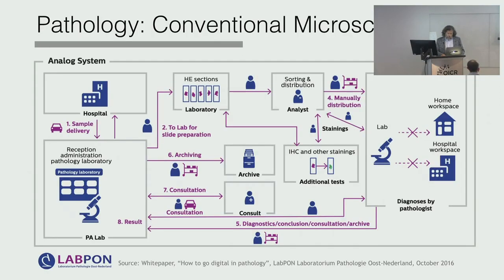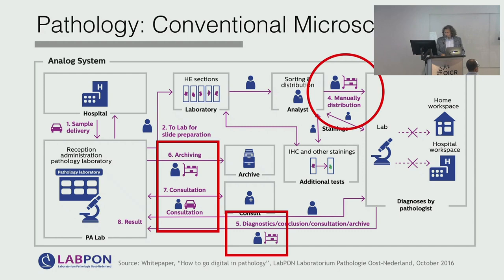So, showing you one image from the lab room, this is the complexity of conventional microscopy. I don't want to go into all the details of that. We don't have time. I just want to draw your attention to all those manual physical transportations that we do in conventional microscopy. There is the manual distribution of the glass slides from the lab to the assigned pathologist, then we archive it again manually, physically, you have to move it around. You want to do a consultation, that's the nightmare. Because usually most of the time, the second opinion colleague is not there, is in another institution. So you have to physically move things around. There are multi-billion-dollar companies doing just that.